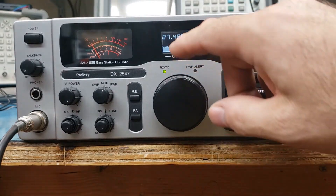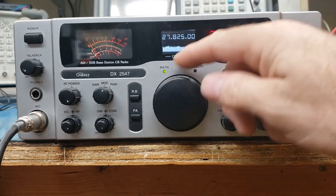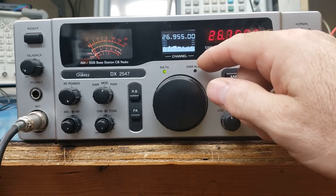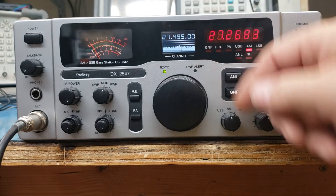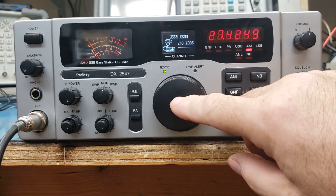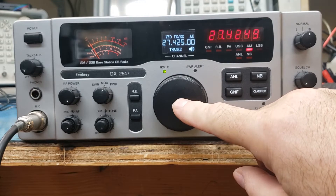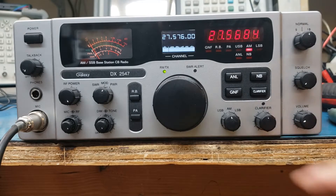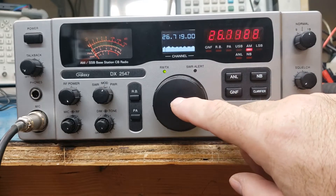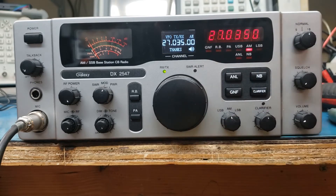Band scan mode — this will scan the entire settings of the radio. If someone's talking, it'll go ahead and stop if you have these lines turned on. If you rotate it once, you get those lines, and that tells you that it stops. Anyway, back to where we want to go. And just to go back over that real quick: when you're in VFO mode, hold your knob in until it gets to VFO scan, and it'll scan the whole band. It'll go all the way up to the top where you set the top, then jump down to the bottom where you set the bottom. That's a pretty cool function — great if you're just listening around and want to see what activity there is on the band.